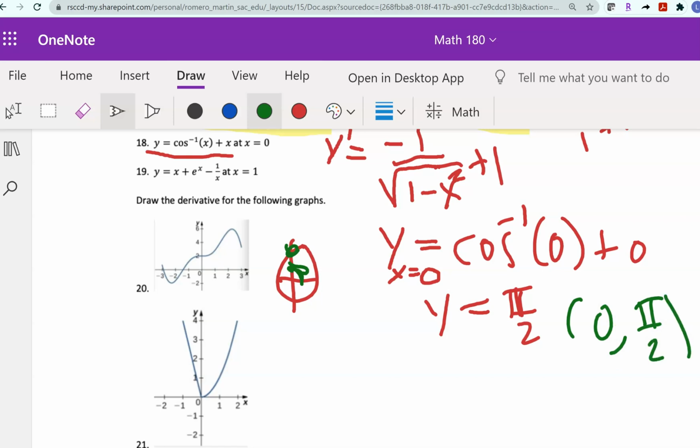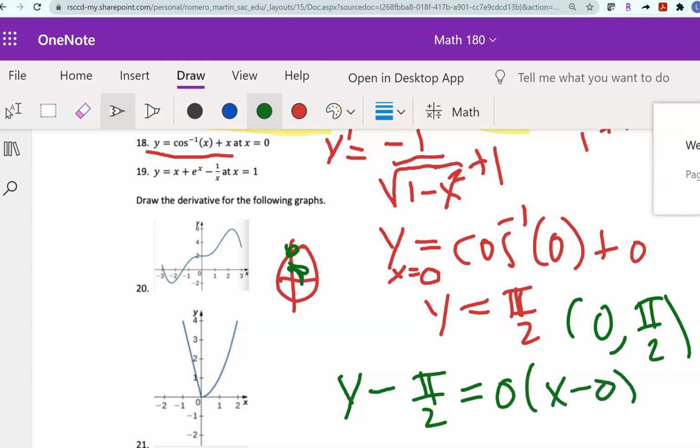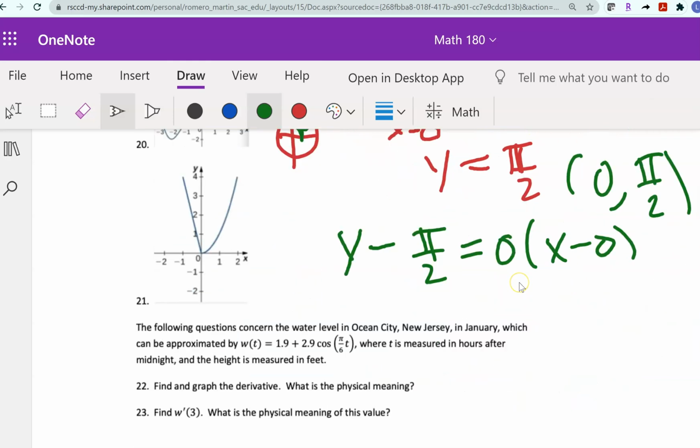Now we know it's horizontal because the slope is 0, but I just want to finish this, so I do y minus y1, which in this case is pi over 2. And I don't need to because I know the slope is 0, but I'm just going to go through it. And then m, which is 0, times x minus 0, right? This is what we call the point slope formula. And so in this case, after you multiply and distribute, move the pi over 2, so your equation is y equals pi over 2. And there was a question, I think, on Pronto around this, that I think there was a typo on the solution. So there's the equation of your tangent line.